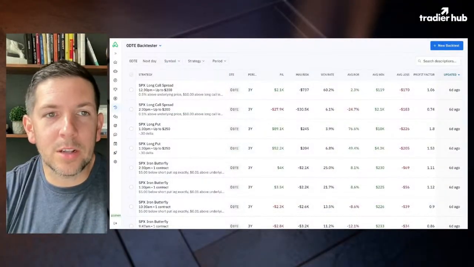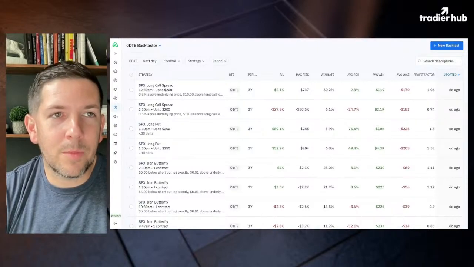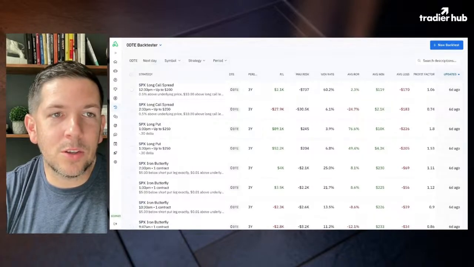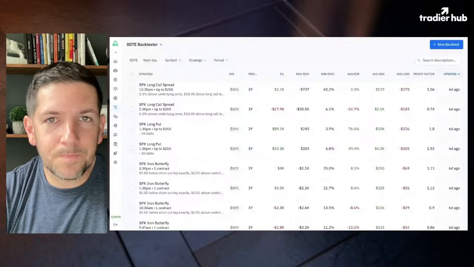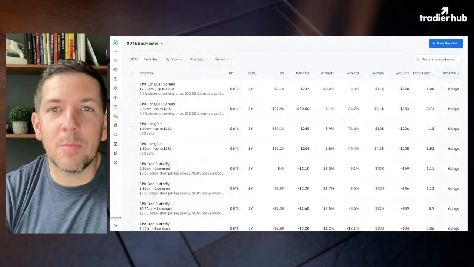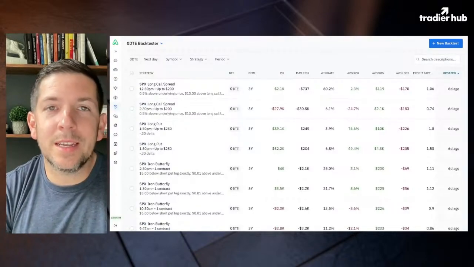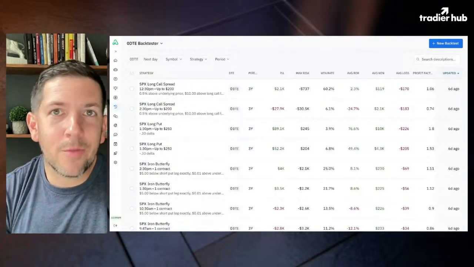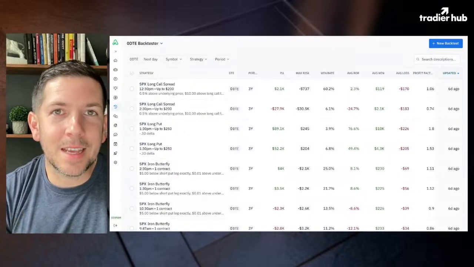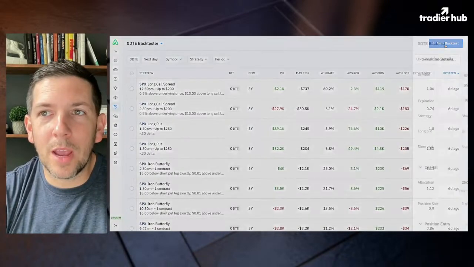So we'll pull up the screen. Okay, good. What we're going to do here is a little bit of backtesting. Inside of this new zero DTE backtester, we completely revamped it and rebuilt it from the ground up. It literally includes minute level options pricing data, which means it is ridiculously powerful and insanely big data that you have access to. But we're going to start with a brand new backtest.